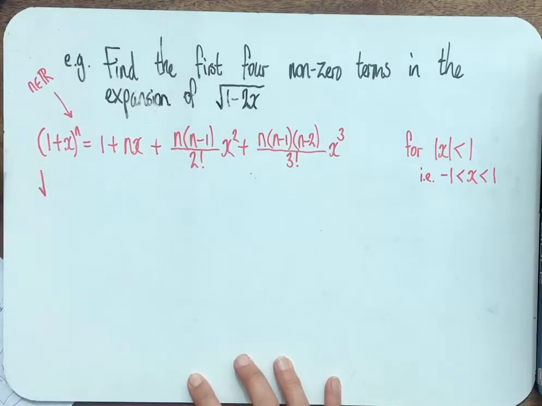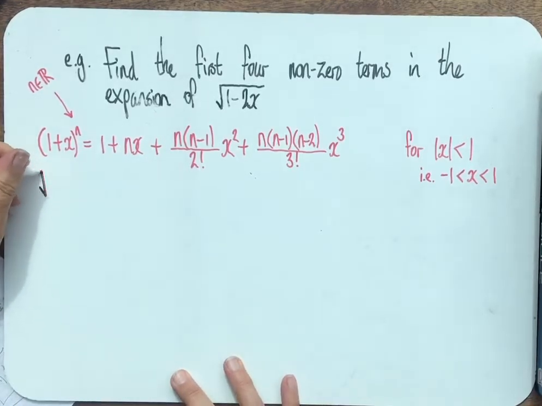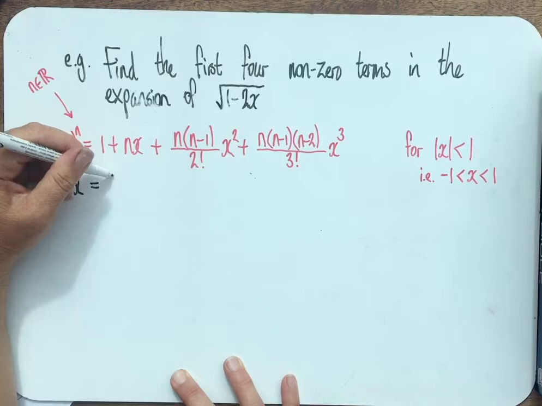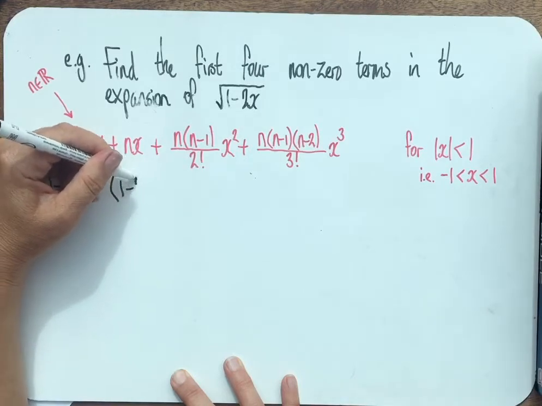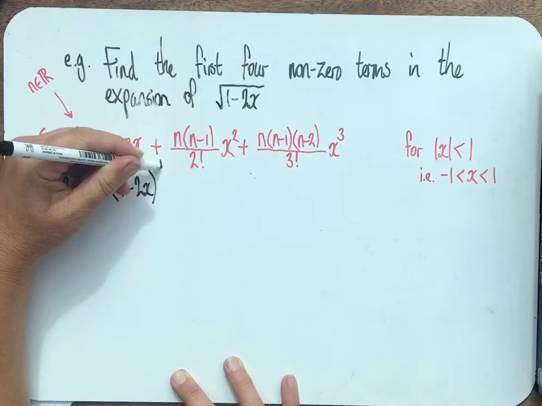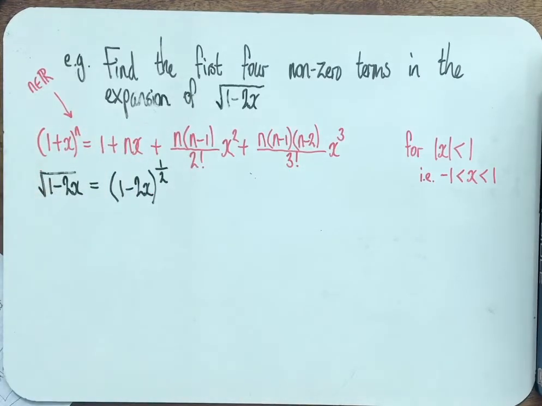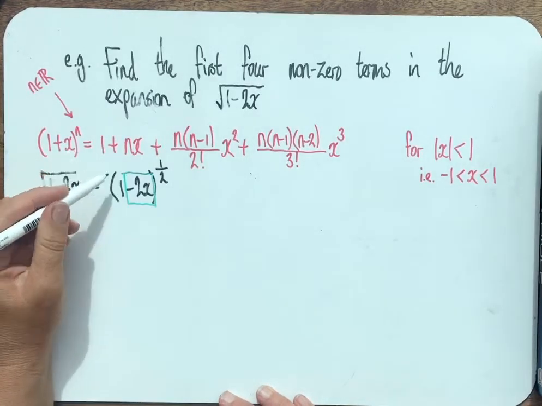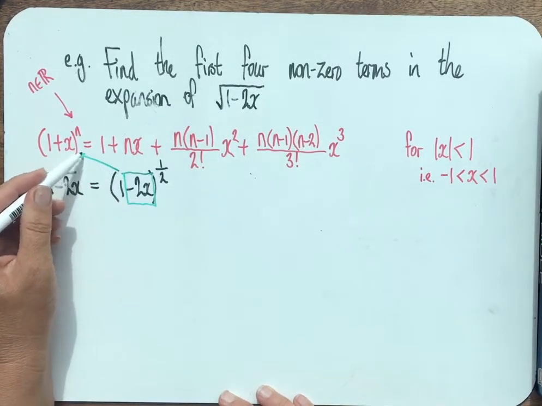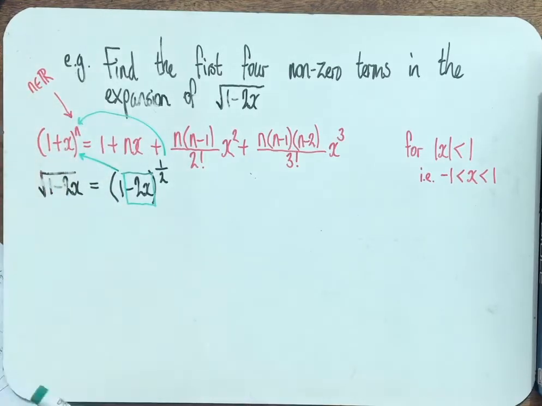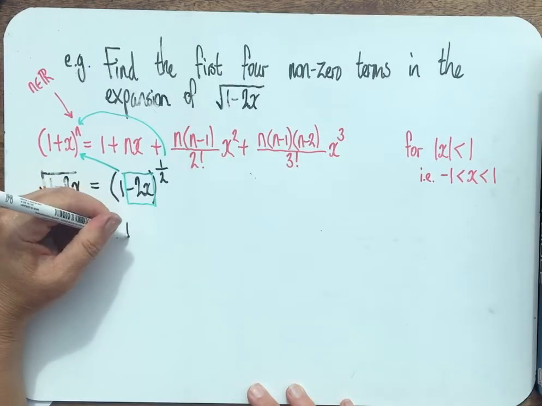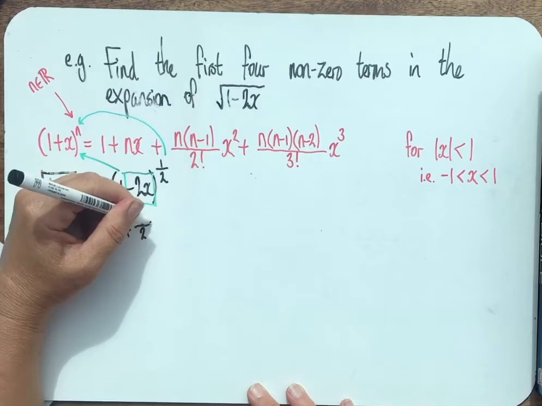Right, we've got square root of 1 minus 2x. First thing to do is to write that in the form (1 + x)^n. So if I stick a bracket around it, and square root is power 1/2. So in the expansion, the sign needs to stay with the 2x. So if it's a plus, it's a plus. If it's a minus, it's a minus. So you replace x with minus 2x, and you replace n with 1/2, and then it's just a case of plugging in. So I get 1 plus n is 1/2, x is minus 2x.